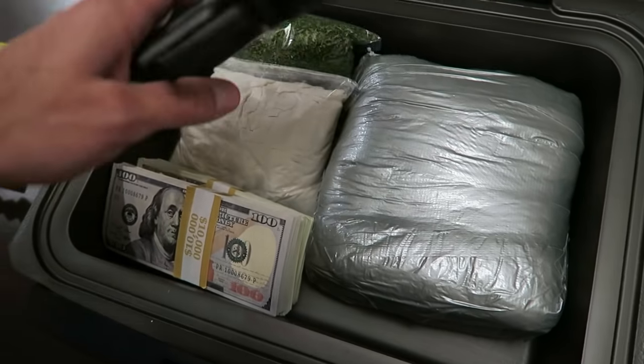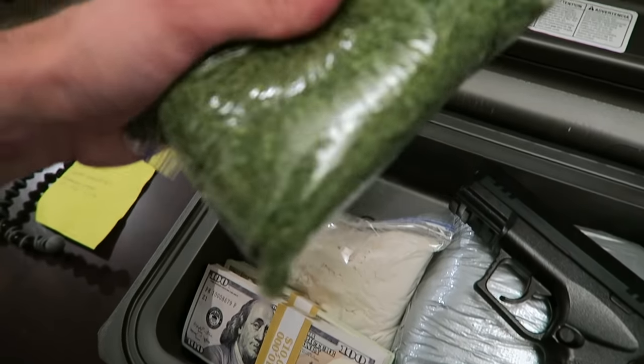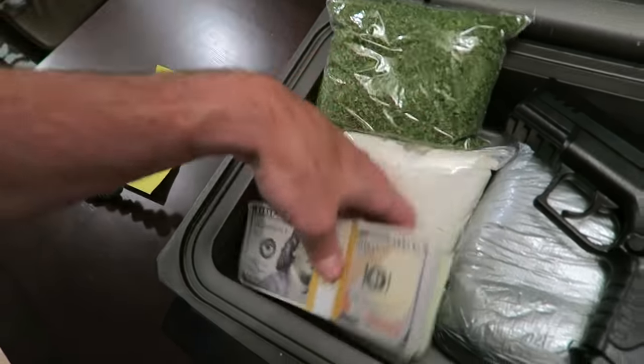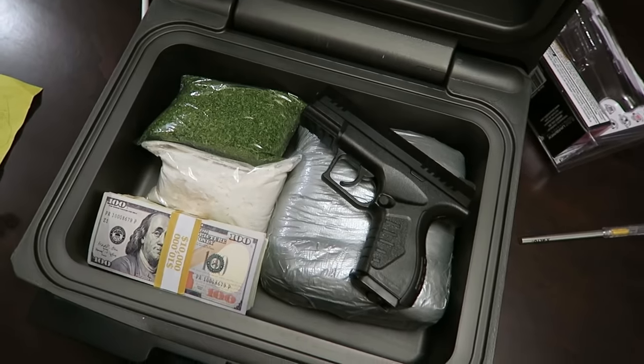It's an airsoft gun — not real. That spider I wrapped up, some flower, oregano — actually parsley leaves — and all fake cash. Put the real money on top, like maybe 100 bucks, and the rest is fake. This would be such an epic graduation gift prank to give somebody and have them open it in front of everyone. Let me know which of these pranks was your favorite in the comments with a timestamp. Check out my website prankkits.com — give this video a thumbs up, live inspired, shock the world!